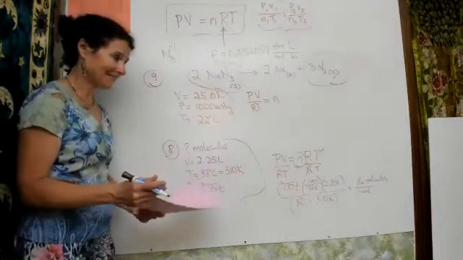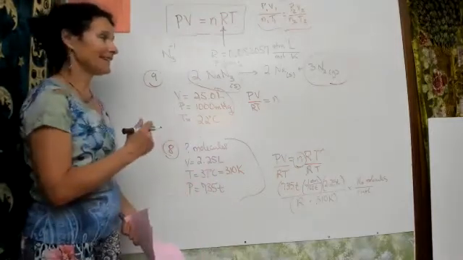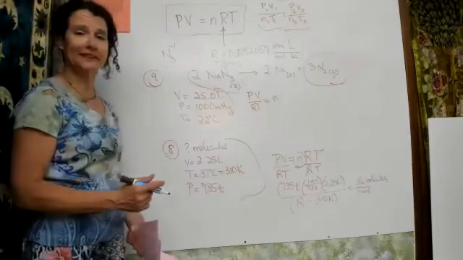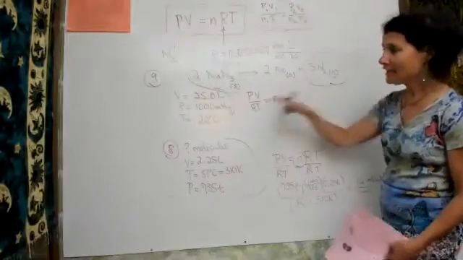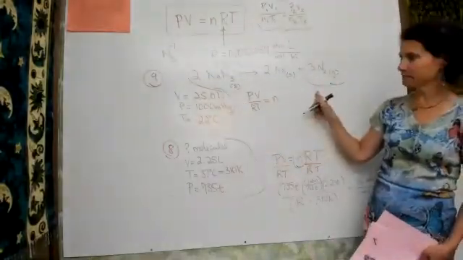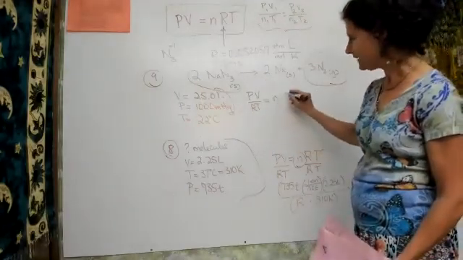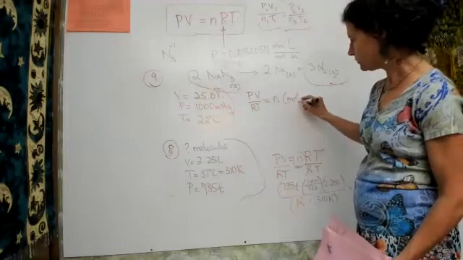And the theme of today's talk is gas. So PV equals nRT does not work for a solid, except we have a balanced equation that has a gas. So this volume, pressure, and temperature are for nitrogen. So when you plug this in, this is going to give you n, which is going to be the moles of nitrogen.